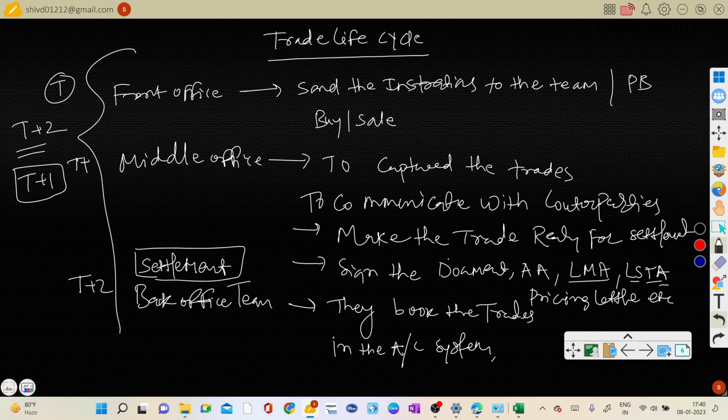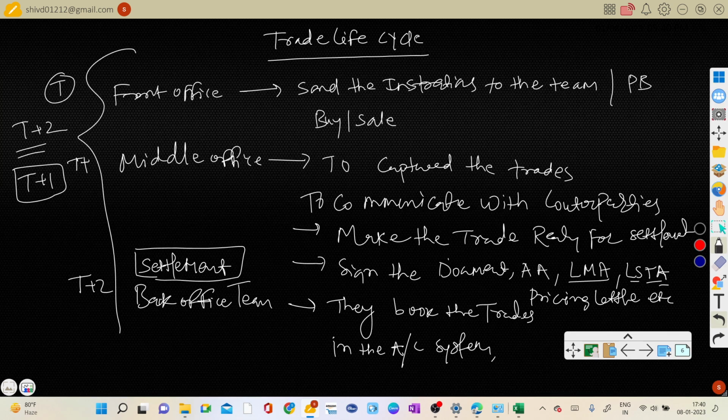For any queries, is it the back office team, middle office or front office, right, sir? Well, not front office. You are a part of back office, so you don't need to reach out to the front office. You can only reach out to the middle office. Okay, so it's the middle office team's job to reach out to the front office.